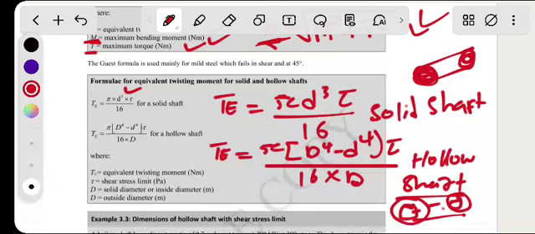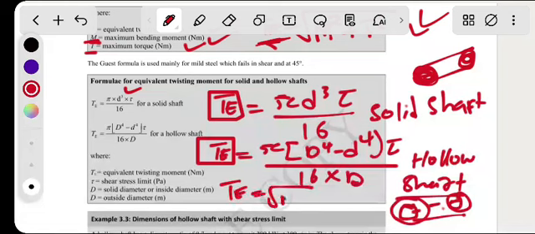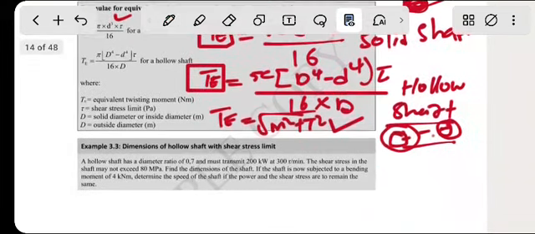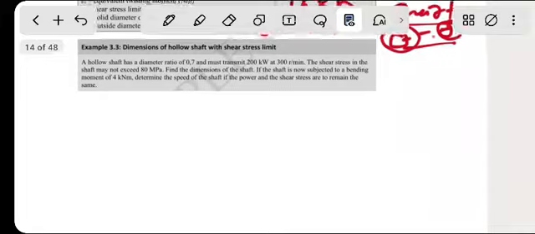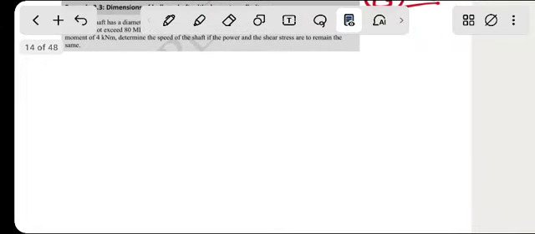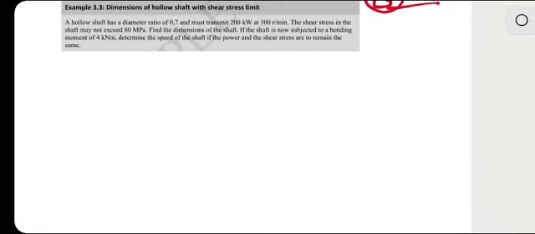So this is the formula to use to calculate our twisting moment. Do not forget about the first one. These are our second formulas. We have that one again that I talked about, which is the square root of M squared plus T squared. All right, guys, let us put this into practice. Maybe you will understand this better.